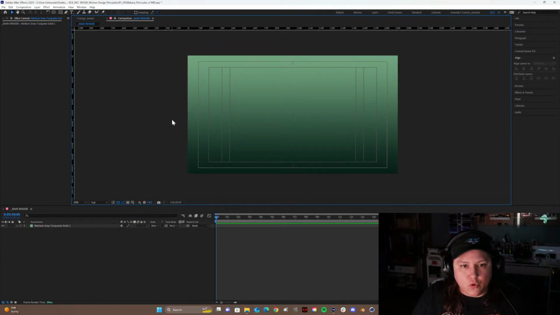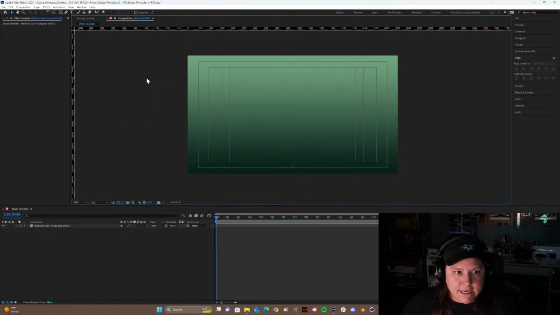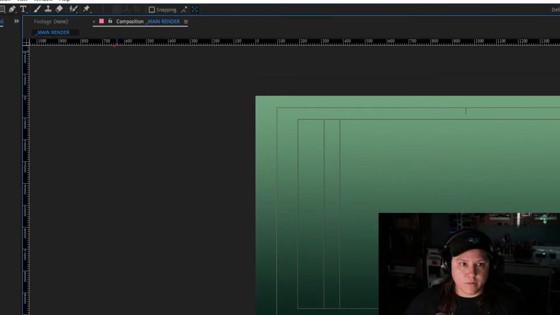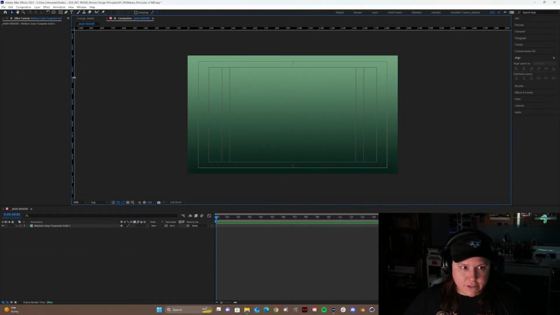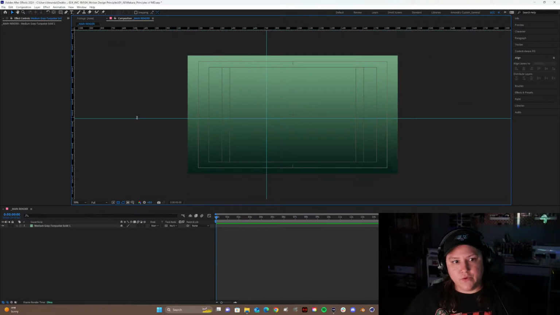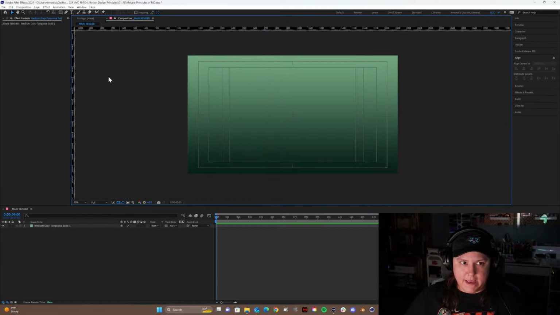If you hit Control R when you're selected inside of your composition, you will get the ruler bars that come up here and here. And all you have to do is click and drag to bring a ruler out from the top to the bottom. And then when you want to get rid of that ruler, you can't hit delete on these, but you can just click and drag them away back to the toolbar and they disappear for you.